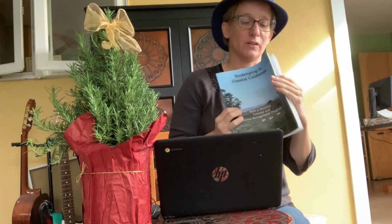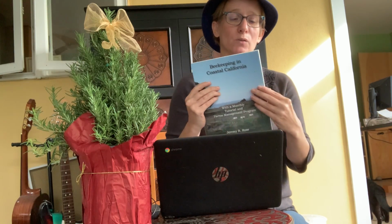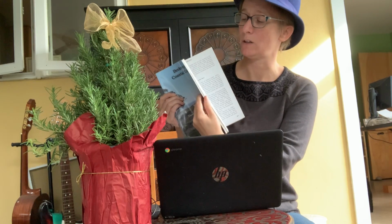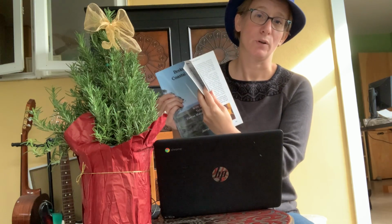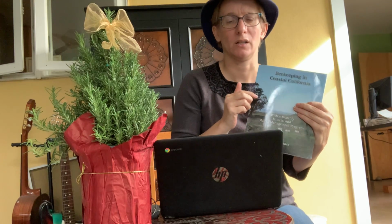Now it's not as in-depth on how to keep bees, the bee biology kind of thing. As you can see, it's a fairly short book. So I feel like it's a good supplement to a more in-depth book, because what it does is break down everything that happens in our beekeeping year here in Northern California by month. Now he's talking about right on the coast, so if you're not right on the coast, down in Half Moon Bay or something, your schedule might be slightly different than what he's got in here, especially if you're living somewhere quite a bit hotter and more inland, like South San Jose or something like that.